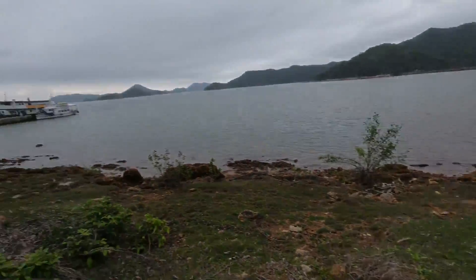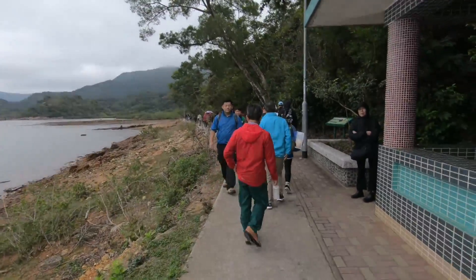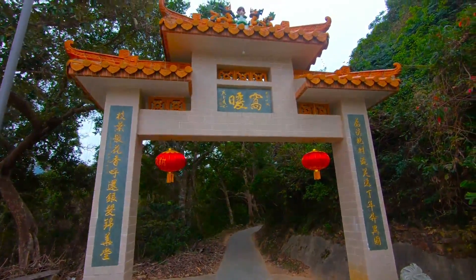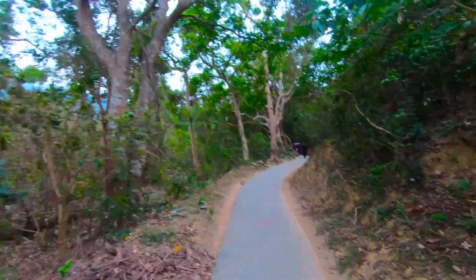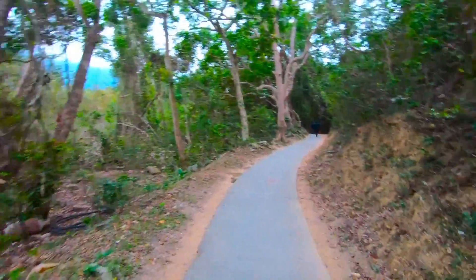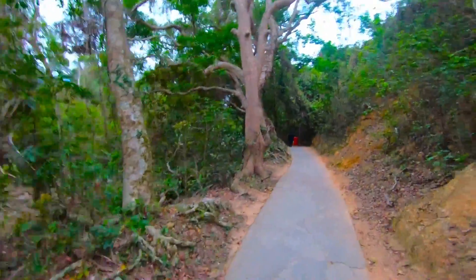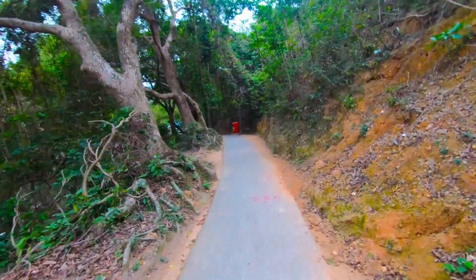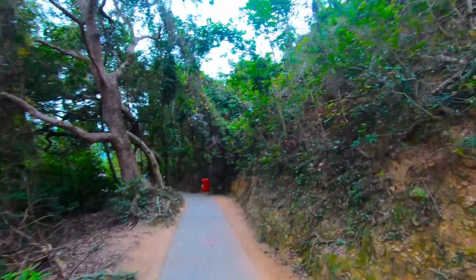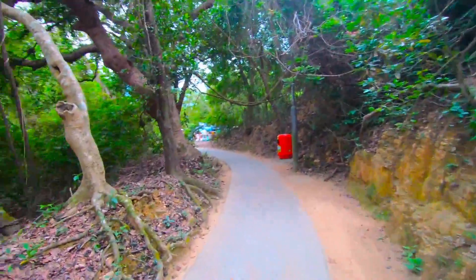Just arrived and got off the boat, and now off to Lai-chi-wo, which we have to follow this path to get into the village. This is the gate that we are going in, and then following the path to Lai-chi-wo village. It's very country-centred and you are one with nature, literally. If you want to get here, you actually have to hike a couple of mountains, or you could just do what I just did and get a boat.